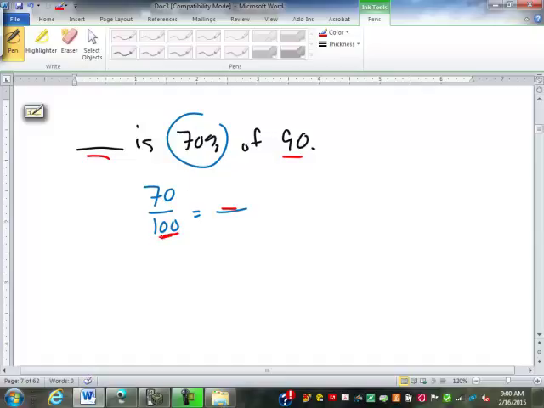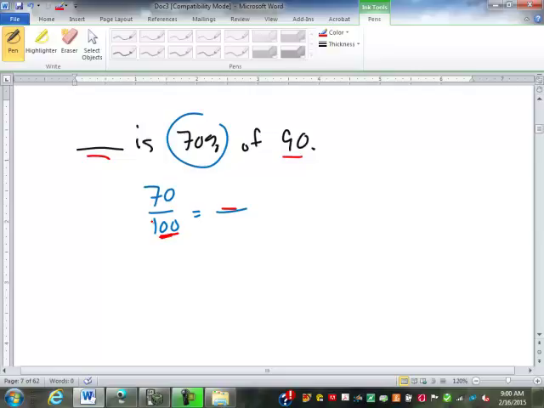Well, the first thing we have to do is define what the 100 means. 100% is the whole thing. So in any problem dealing with percents, 100% stands for one of two things. Either it is the whole thing, the whole amount, or it's the beginning value, what you started with.